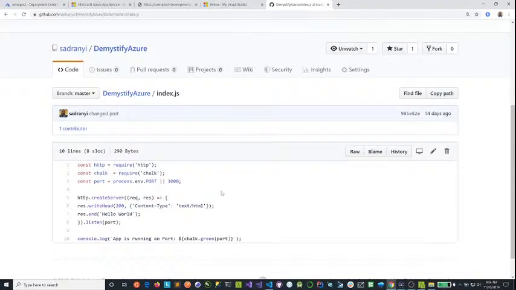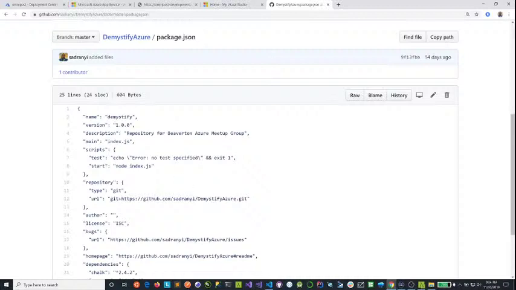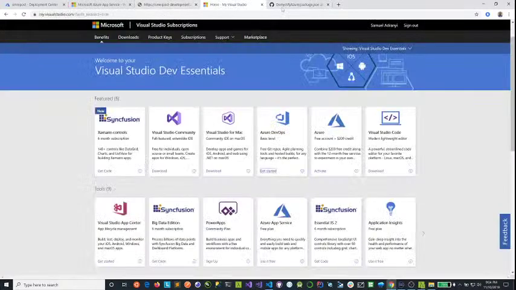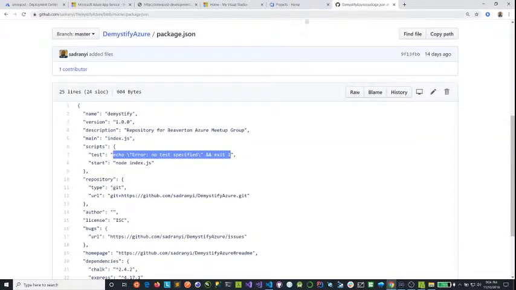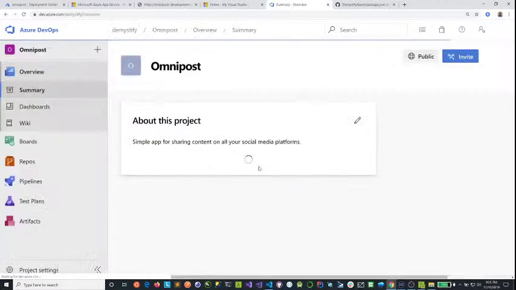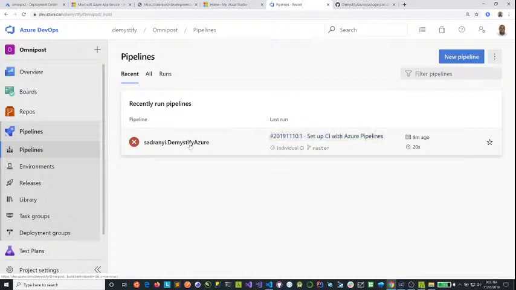Let's take a look at this again. So I actually chose the wrong repository. Let's look at the JSON file. There wasn't any test. And see, because there's no test, echo error, no test specified, exit one. That still ran it the way it was supposed to. I mean, you could clearly see that. So it causes repository. We check the dependencies. We're fine. So that was our downfall. Okay, so let's check this out.